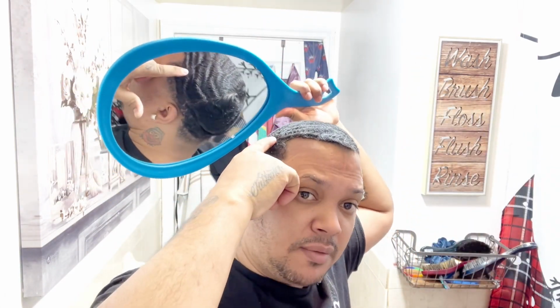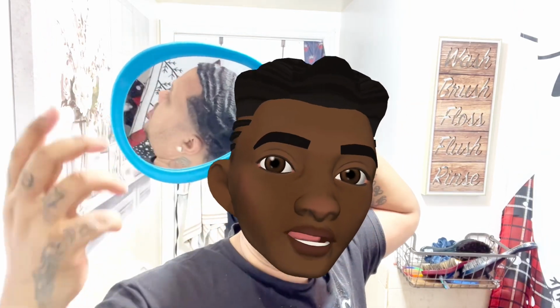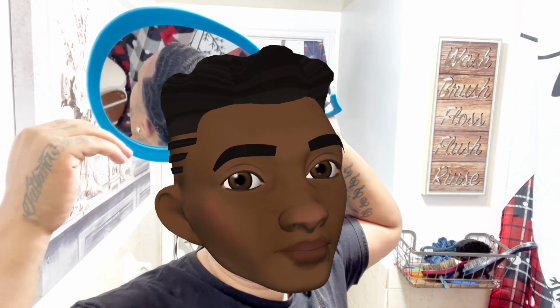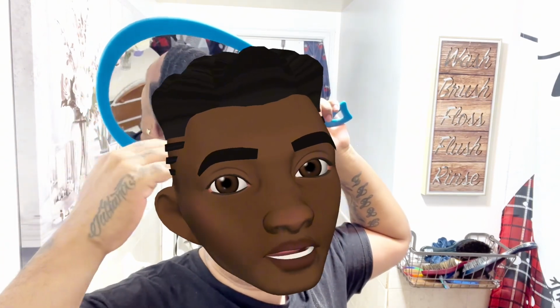Well, the fork is going away. Let me show you guys. I had a fork right here, right? Still have it there, but it's coming down, okay? Just gotta be patient. When you get forks, you gotta be patient. At least I realized that I was brushing wrong and I'm fixing it. I'm brushing the right way now. So the fork is coming down until it just comes out of the hair and fades away.